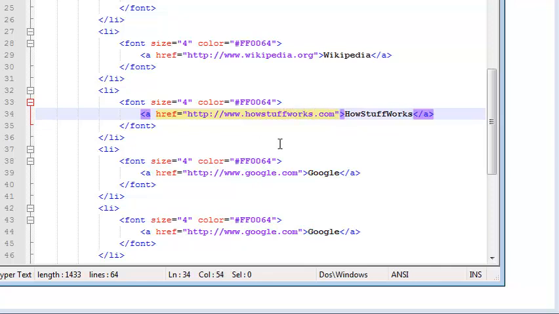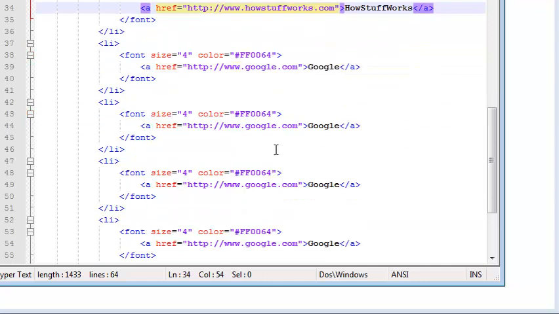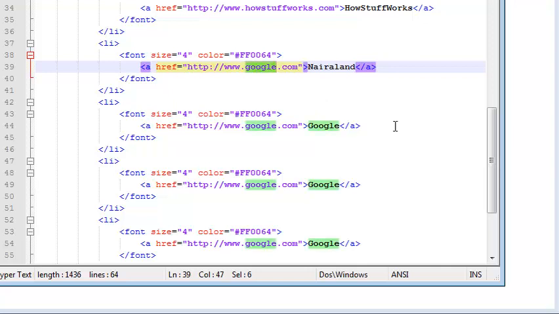Okay, next one is Naira Land, a favorite website, so I'm just gonna stick it. Naira Land. So that's gonna be nairaland.com.